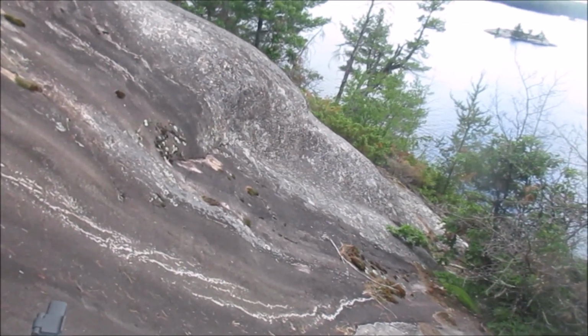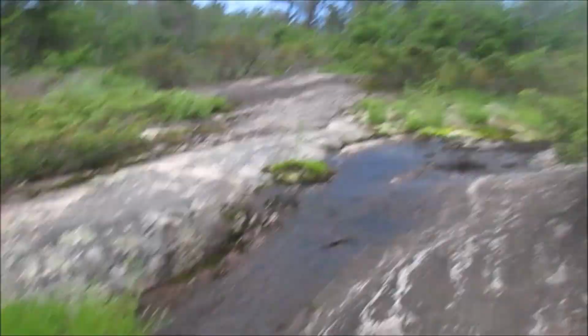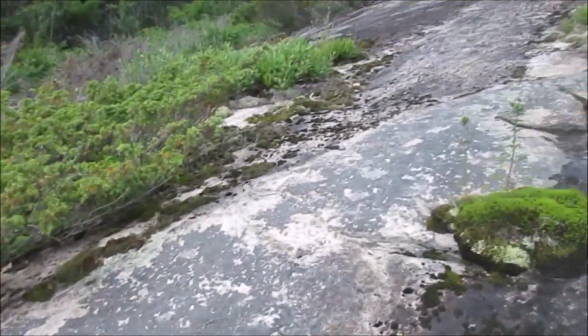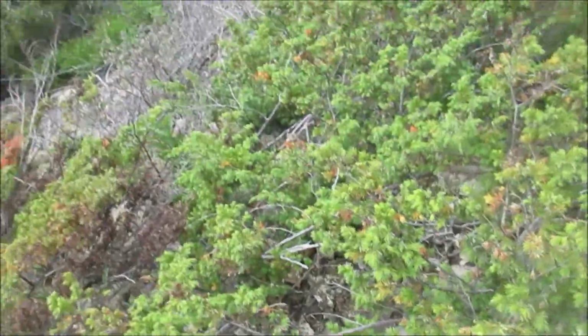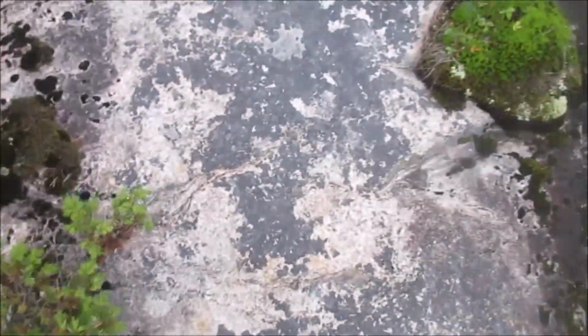Well, I can record a little bit now that I'm off that sketchy area. Okay. Seems like I can just walk up from here now. Still pretty steep, but not as steep and not as sketchy. Oh, maybe I spoke too soon. It does get pretty steep here. Might have to turn the camera off again. Some of these require full concentration.